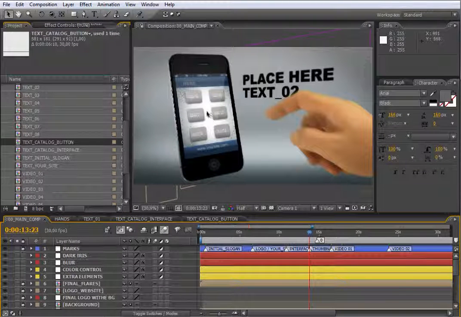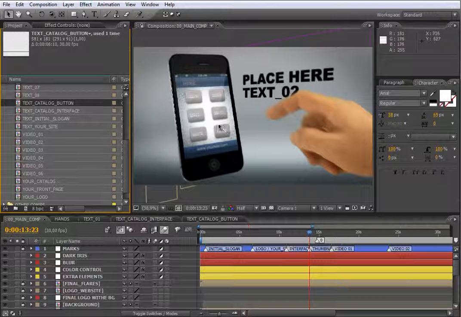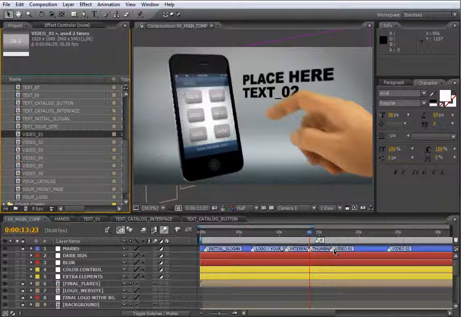As you see, you have here all the video buttons has thumbnails or icons. Each one of them has been made using the same video that you will find here in these video marks, like video 01, video 02, and so on. This means that every video that you will place in this composition will appear as a thumbnail in the interface composition. As an example, let's change the video of this mark named Video 01.